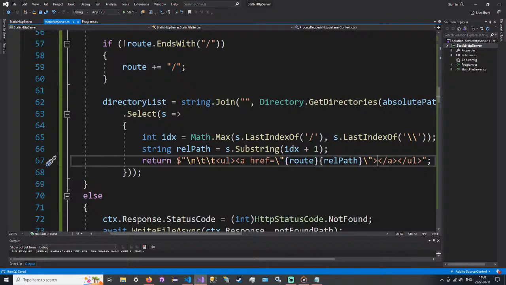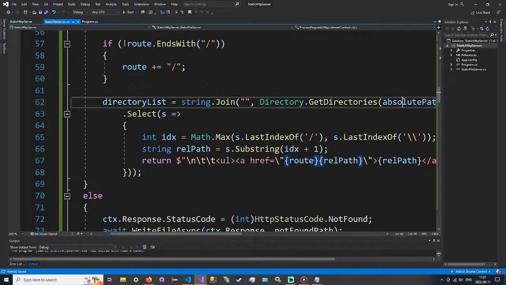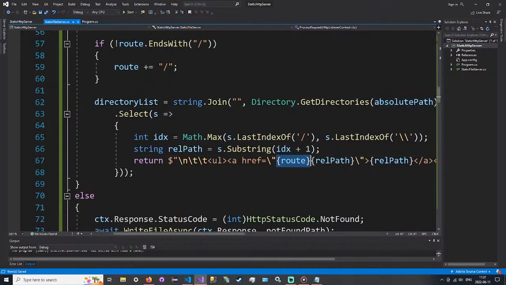The link text should just be relative path. So we're getting the route, which is essentially the directory that we're requesting to view. And relative path is just the path from that directory, but we only want to display that last part, so we only take this.